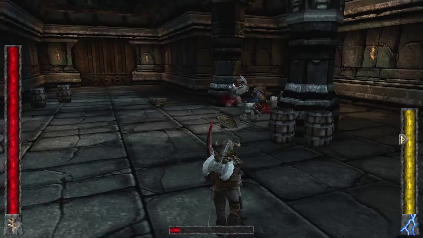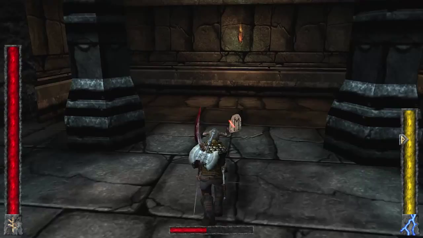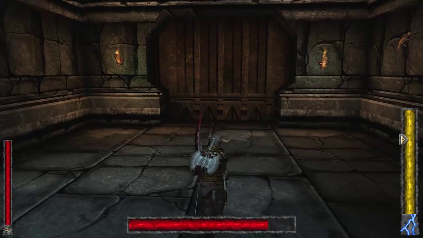Goblins don't really like them that much. Let's help them. Oops. I didn't really help any of them. Oh, there's another. See? Always over there, off to the side. Never where I really want them.